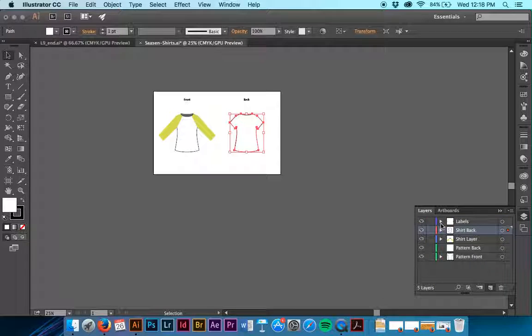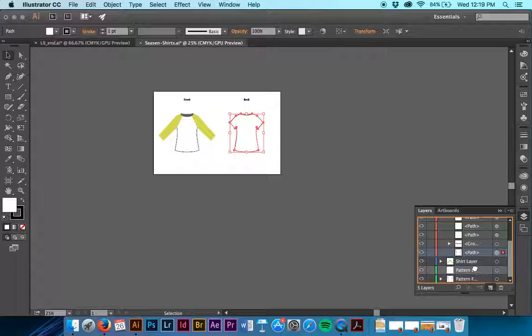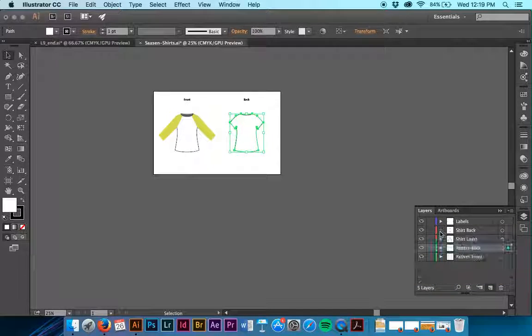So shirt back, click and drag. And this just replaces it into a different pattern. So it can deselect, and I'm trying to match these layer panels on the bottom of page 260. Once you've completed that, you can watch the next video.